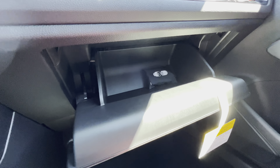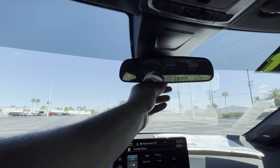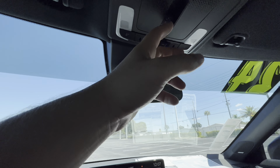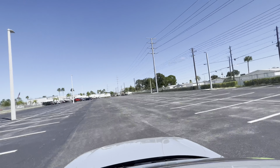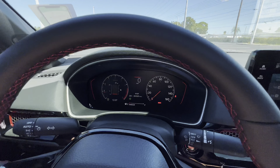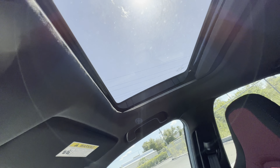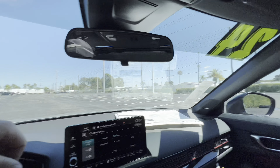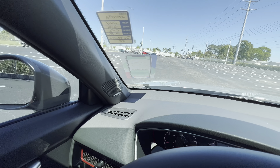We have an electronic parking brake with brake hold and a six-speed manual transmission. Throw it into reverse — foot on the clutch, all the way to the right, pull back — and you can check out our backup camera, which has pretty solid resolution, guidance lines, and trajectory. The steering has a really tight feel. The camera offers three different views: standard, a more narrow view, and an overhead view that's nice for the city. The cup holders are pretty large — not big enough for a giant bottle, but anything smaller fits fine. There's no lid to cover it.